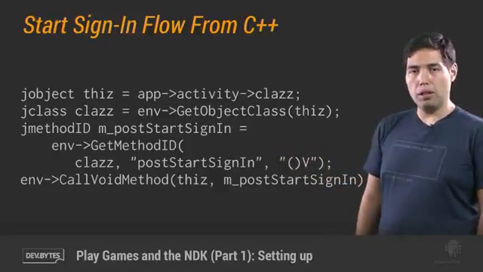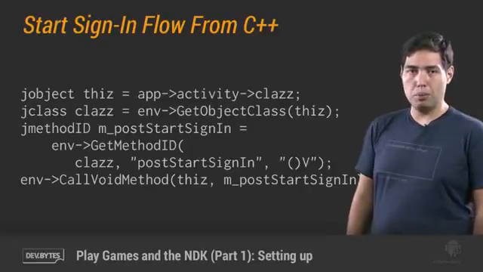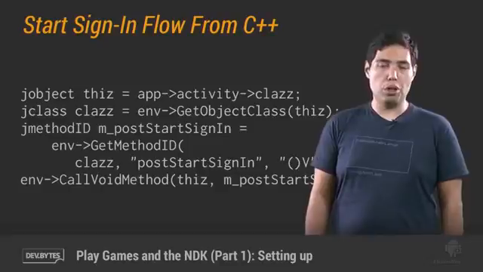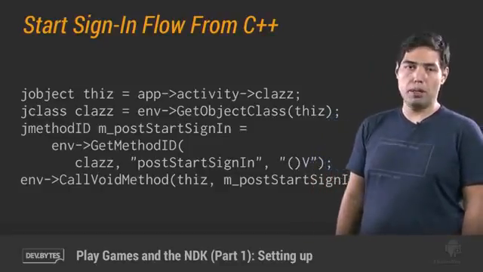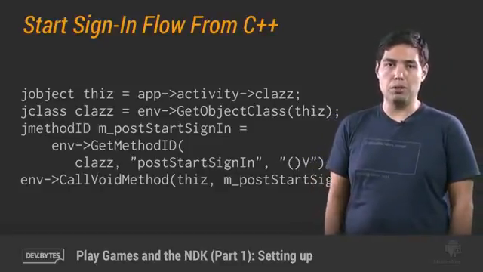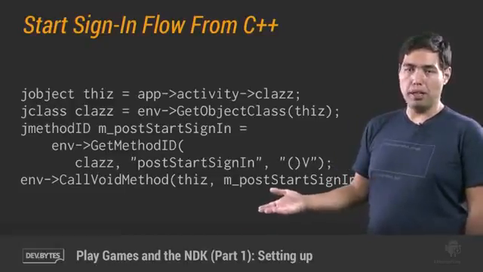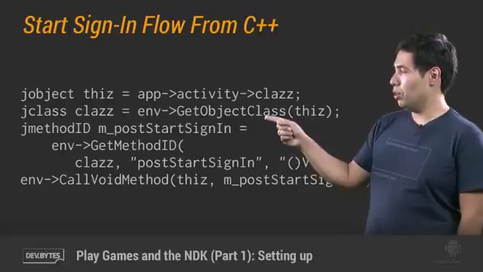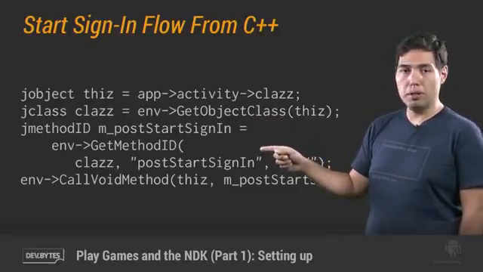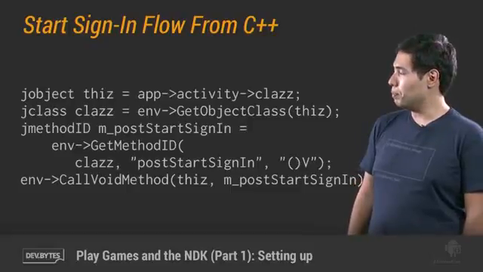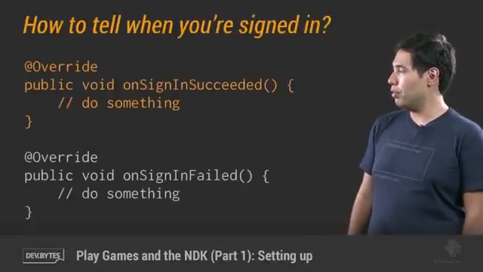Notice that when we do this, we actually sidestep one of the major difficulties of using JNI in Android, which is that if you just try to find a class by name, it's not going to find it, because you can only find the actual framework classes using find class, unless you do funny stuff with class loaders. So we are completely sidestepping this whole difficulty by just using our own activity as a starting point. We're using our own activity and calling a method that we wrote. After we call this, then we get the sign-in flow.